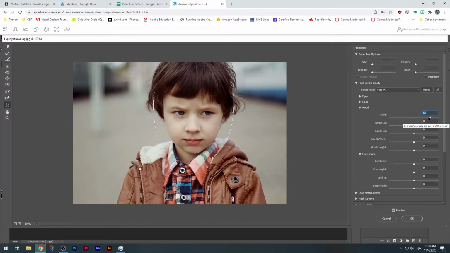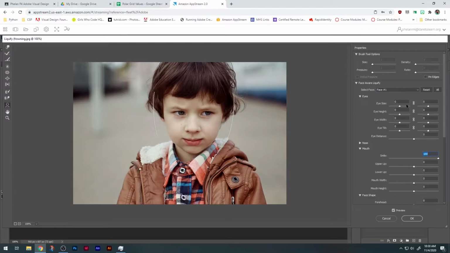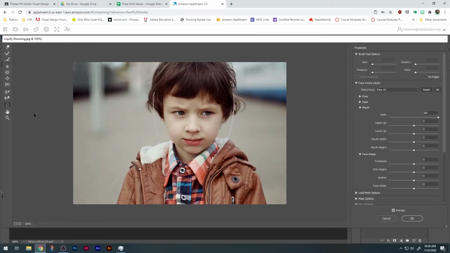So let's go ahead and boost it. It's a good starting point. You could change a whole lot of things, like the eyes and the nose and the mouth and stuff like that. Play around with it, have fun. But the end result is that we're trying to make the student smile. So I'm going to switch to this tool up here called the forward warp tool.